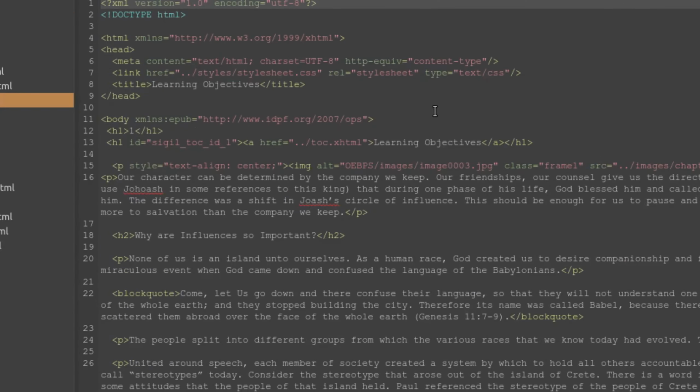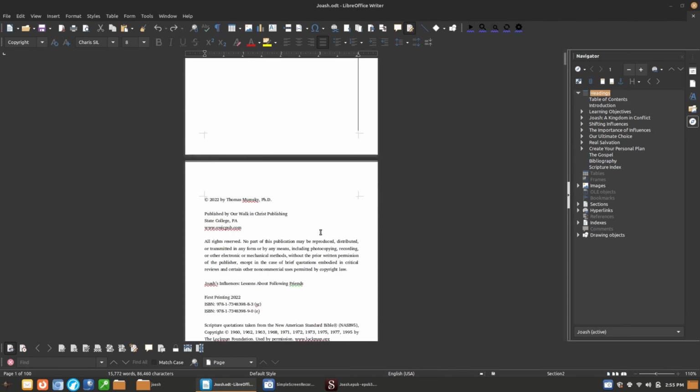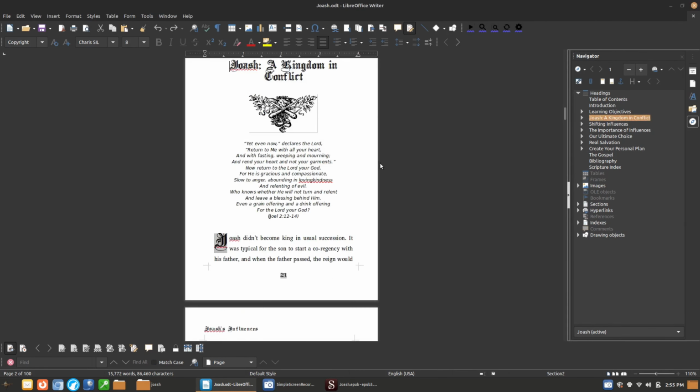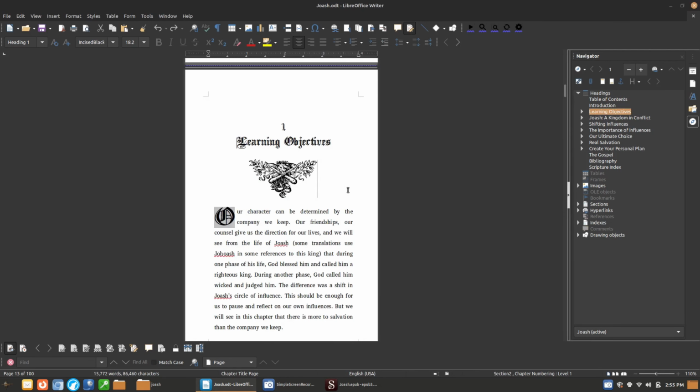So linking your titles, I have the page all set up, and in each of the chapters I put an H1 for each of the main chapter headings. I have an H2 for each of the subsections. So this is chapter 1. Let me show you what this looks like in the book. Chapter 2. So here's chapter 1.